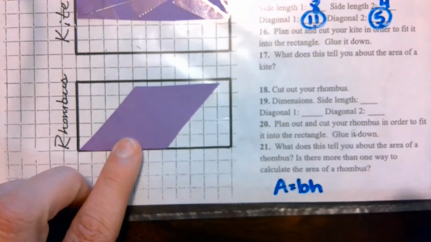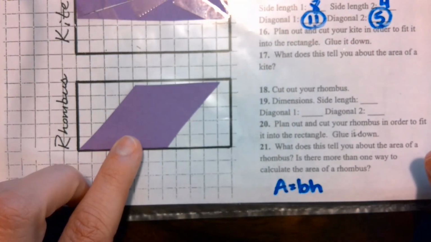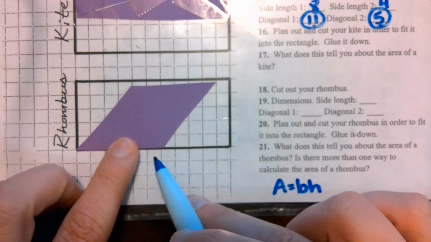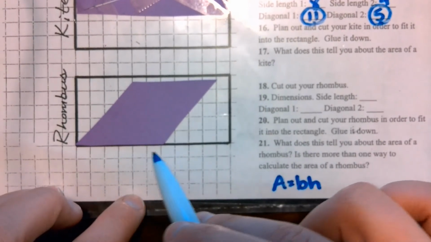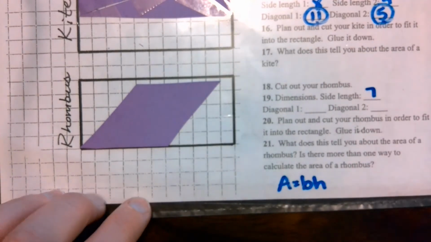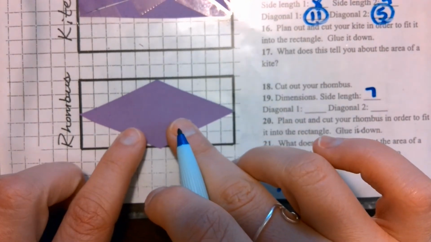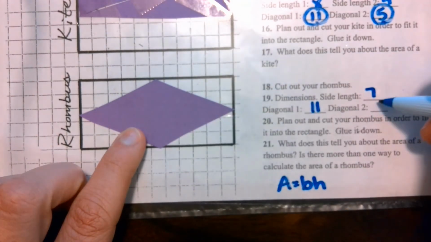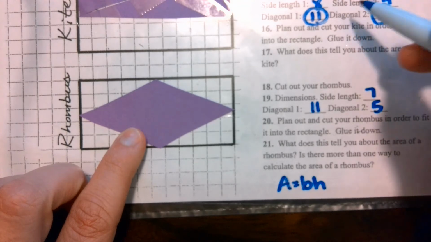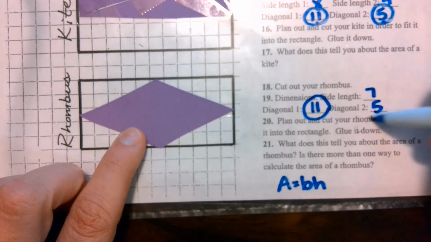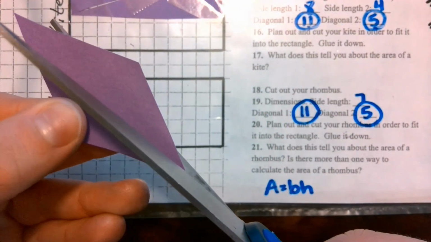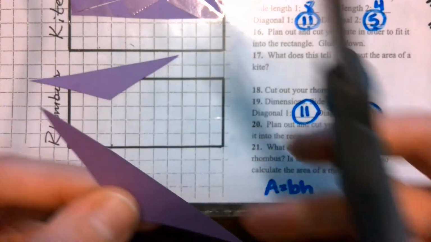So I do want to look at, here's our rhombus. Remember, all of its side lengths should be the same if it's a rhombus, and it looks like our side length is about, let's see, 3, 6, 7, somewhere in there. But then we're also going to look at the diagonals, and we've got one diagonal that is 11, and then the other diagonal is 5. So kind of the same thing that happened with the kite is going to be happening here with the rhombus. If I want to confirm that, I can rearrange my pieces here to see if the same thing that happened with the kite is going to happen with the rhombus as well.